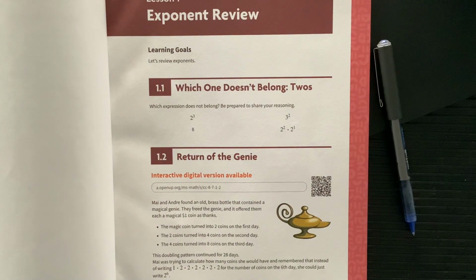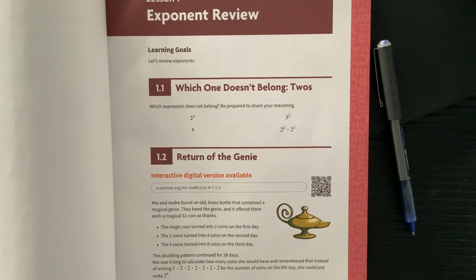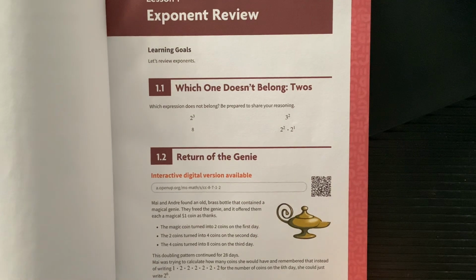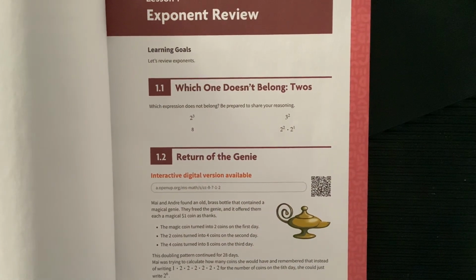Okay, so if we look at the first part of the problem here, it talks about which one doesn't belong. Well, pretty sure the one that doesn't belong would be the one that doesn't equal the same as everything else. So do you see one that stands out there? Taylor, which one do you think doesn't belong? Why? Okay, that's not wrong. 8, because it's the only one that doesn't have an exponent. Okay, again, you defend your answer there. I would accept that. Ian?